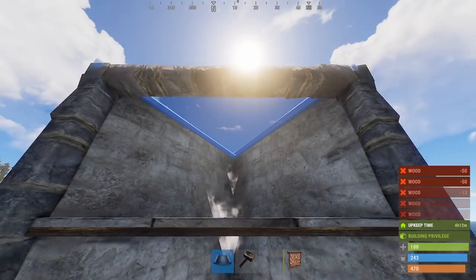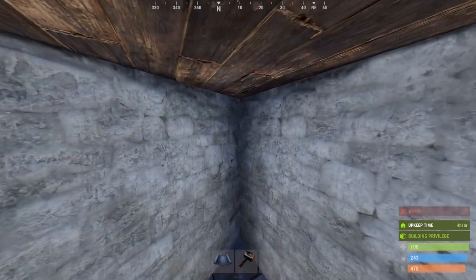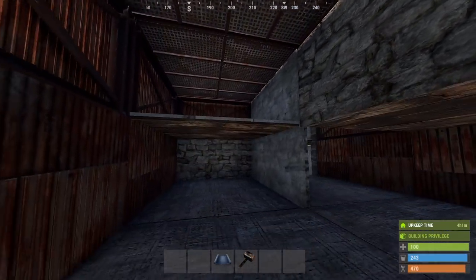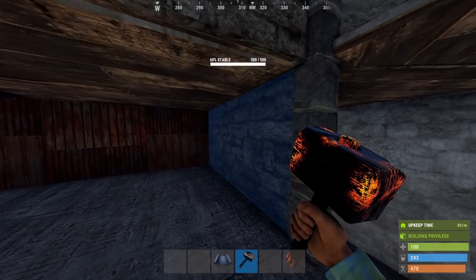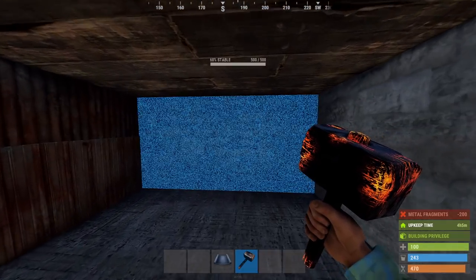You could put shotgun traps or even turrets in these spots to stop people from stealing your helis. If we come in here, there's some final touches that we can do with our roof complete. Come to this half wall, upgrade it to sheet metal, and rotate it. We'll do the same thing on this side.